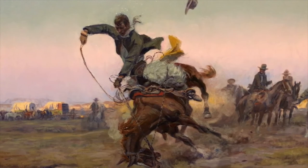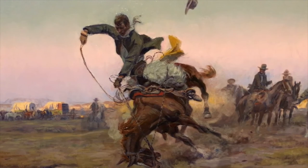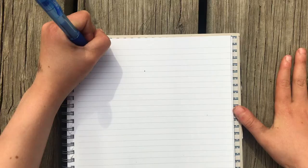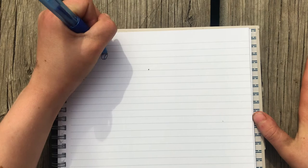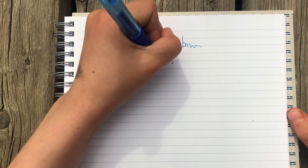If you don't want to use this painting, you can use any piece you want. Just pause the video wherever you'd like and take your time. Use your senses and get some great stories going. Once you've done this, practice and use these same skills in your letters to us for our Dear Glenbow collection. But use your own surroundings — use your own life as your jumping off points.